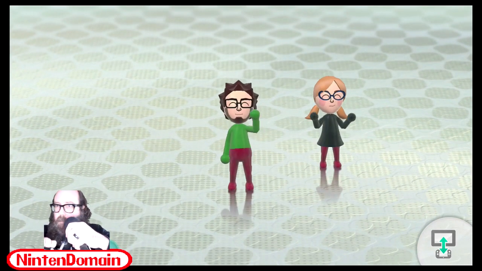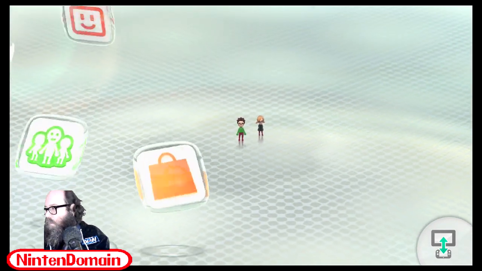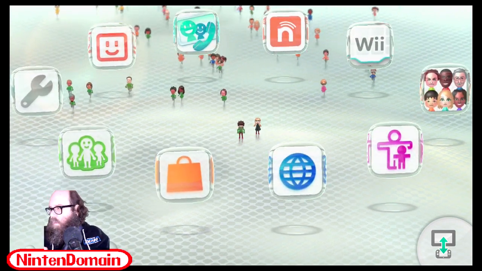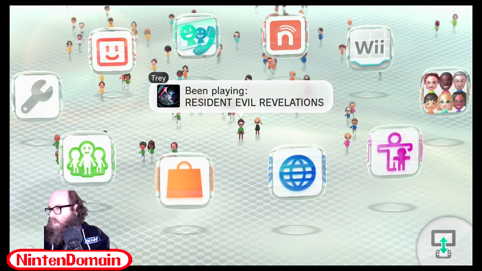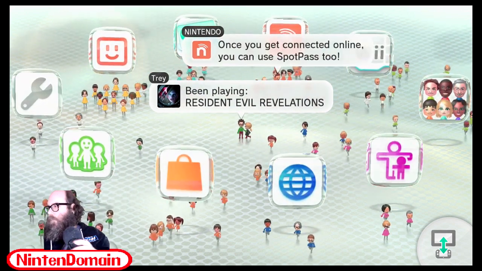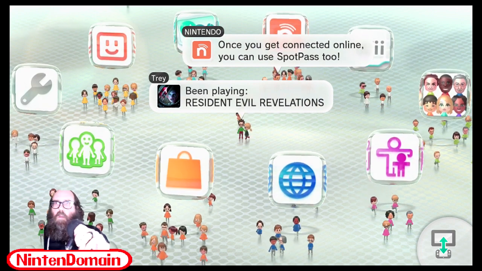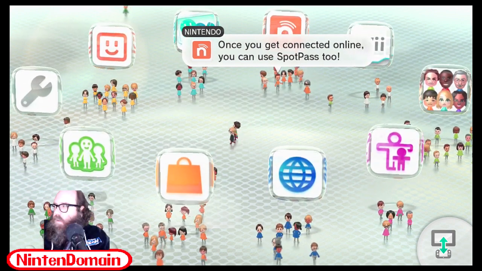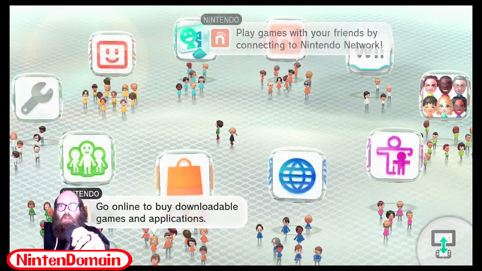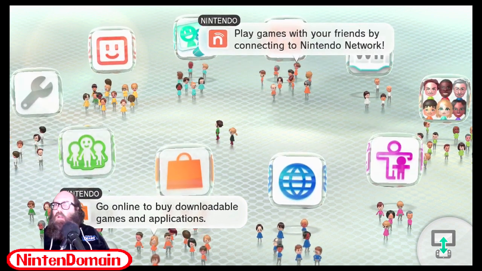Need to get my Wii U gamepad out. Alright. Let's see if we're doing anything here. Oh, there it is. Alright. Been playing Resident Evil Revelations, yeah. Played that game. Alright, so the Nintendo Wii U is down.